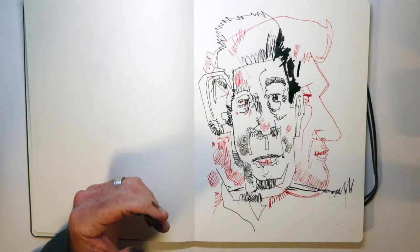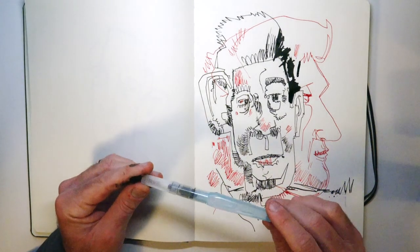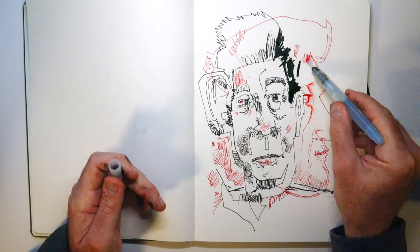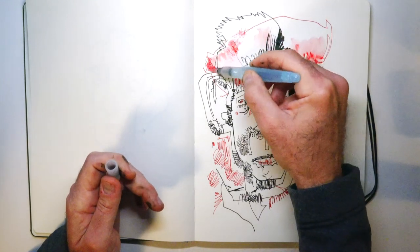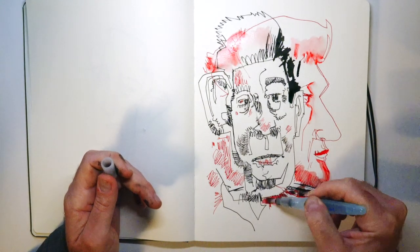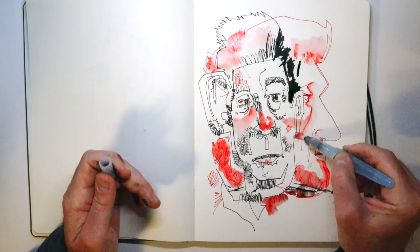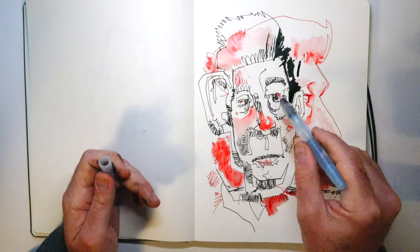I always keep a water brush pen in my pack when I'm out drawing. It's really nice because it's already preloaded with water, and all I have to do is apply it to my medium. I've used this water-soluble ink, so this red ink actually will bleed when I apply water. This is pretty cool because I can go in and quickly wash in some color or some values. Here I'm just playing for the sake of demonstration, but as you can see you can go in and really have some fun with it. I'm laying it on pretty heavy, but like with any water-based paint and ink, you can control that with the amount of water you apply along with the amount of pigment.